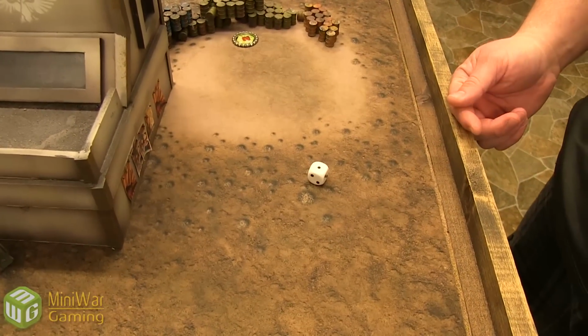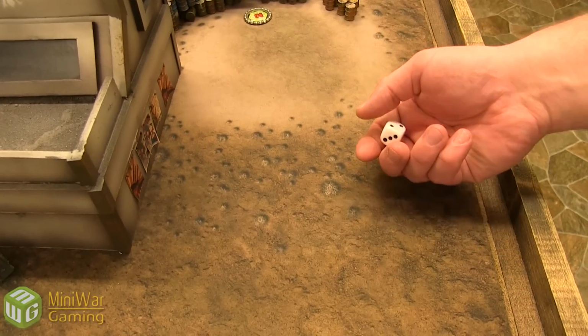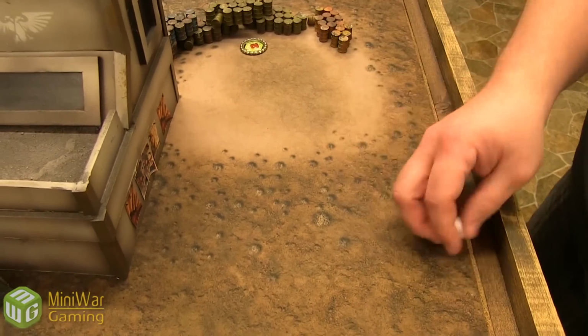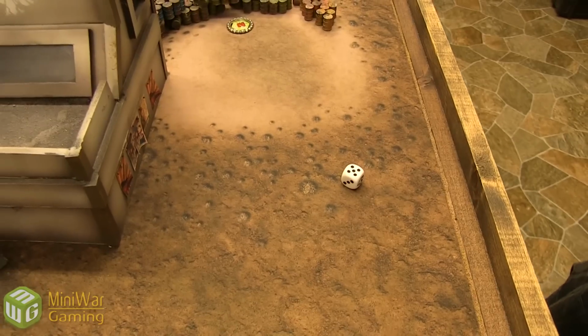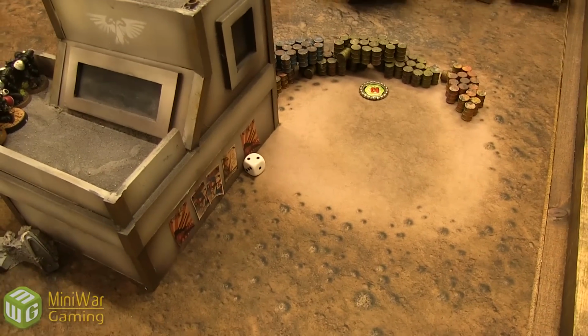And you're out of command. You can't use any command points this turn, so. But you do get to reroll that because of his ability. That is a hit. Wounding on a 3. That's a wound. I have a 4 up invulnerable save. Failed it, so how much damage am I taking?